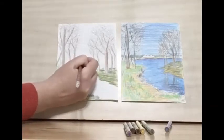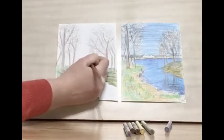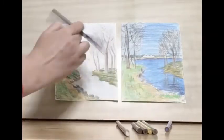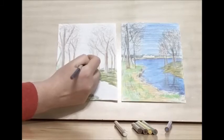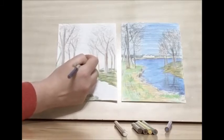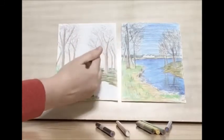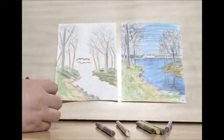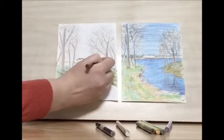Looks like there's a door here, so I'm drawing in some small squares, and maybe there's some windows. We want these to be pretty small, almost like dots. There might be a door on this side. And it looks like there's a blue roof, so I'm going to take my dark blue and put in the roof line, which has a lot of diagonal lines. And there's probably going to be some brown right in front so people can walk up to it. I actually use brown to define my horizon line a bit more.